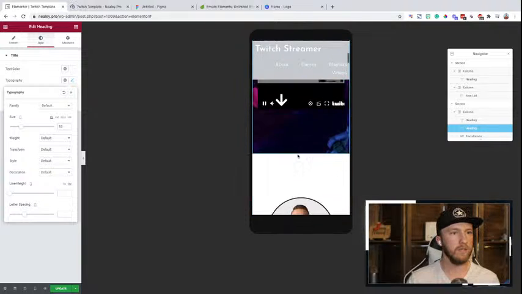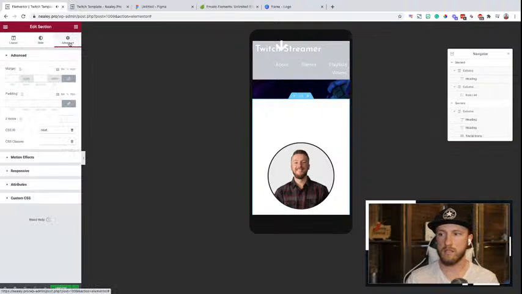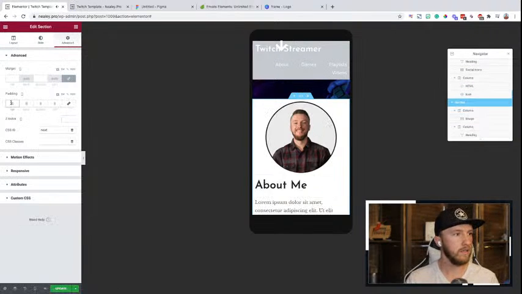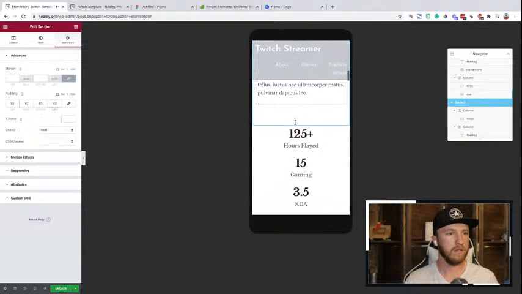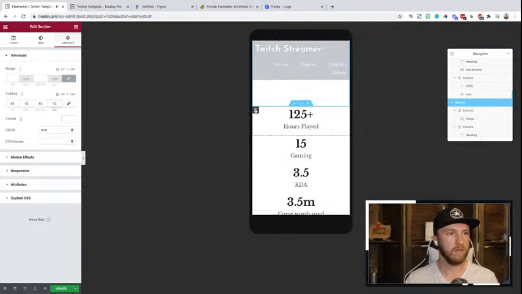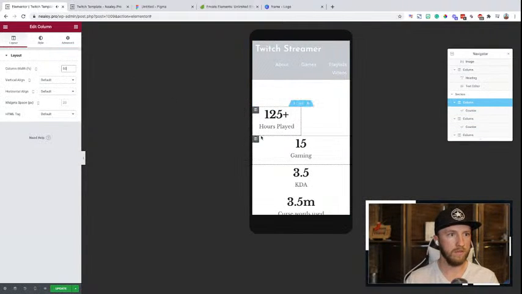We have my live stream of me. Too much padding there, so let's adjust that. Adjust these columns so they're 50.